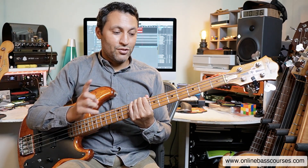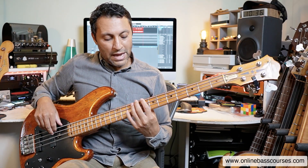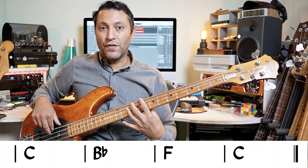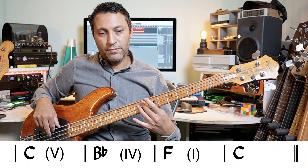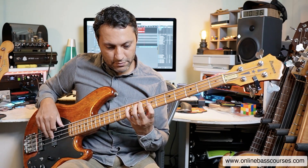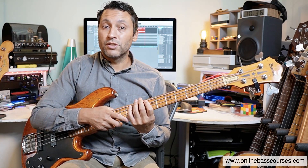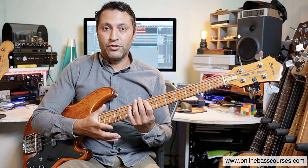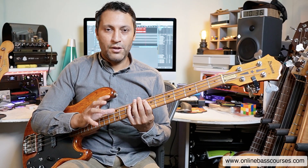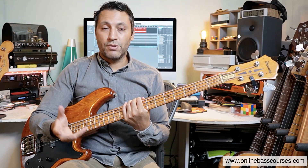Now, what key we're in - this is a really interesting one because all of these chords belong to the key of F major. So what we have really is a five, four, one, five. But I'm not thinking about it in that way. Those were the notes I was playing in the intro for the solo, and this is kind of the gist of this lesson - to give you something interesting to practice and play over.